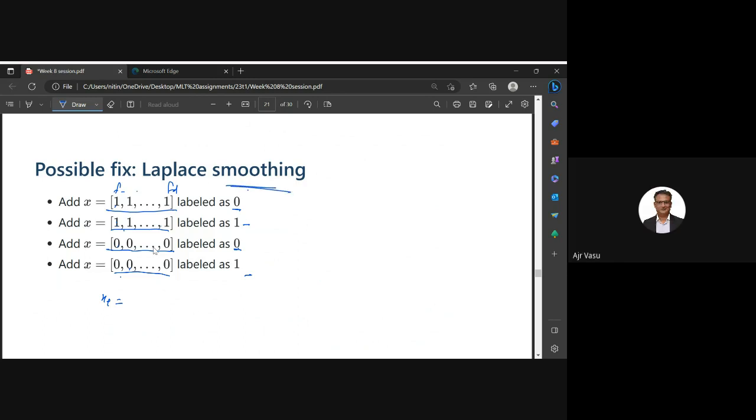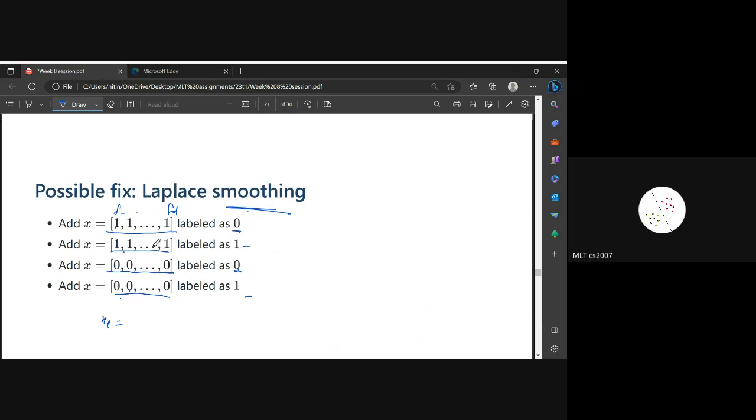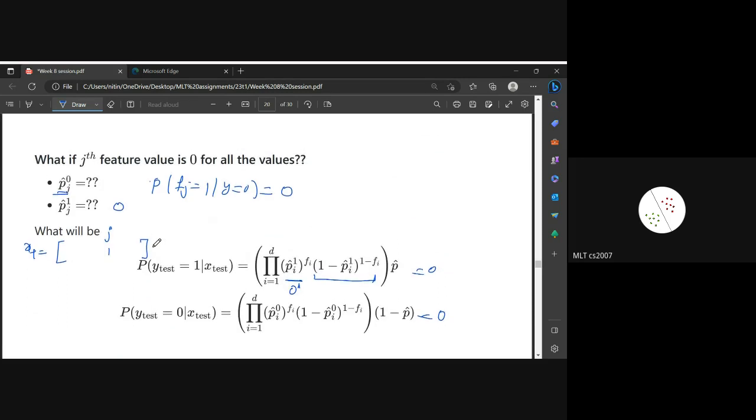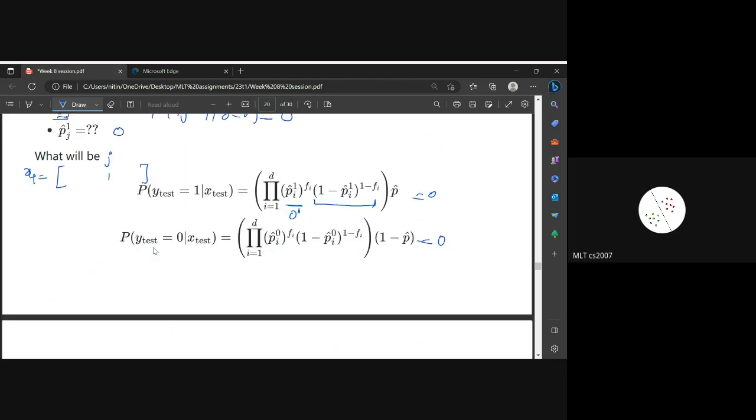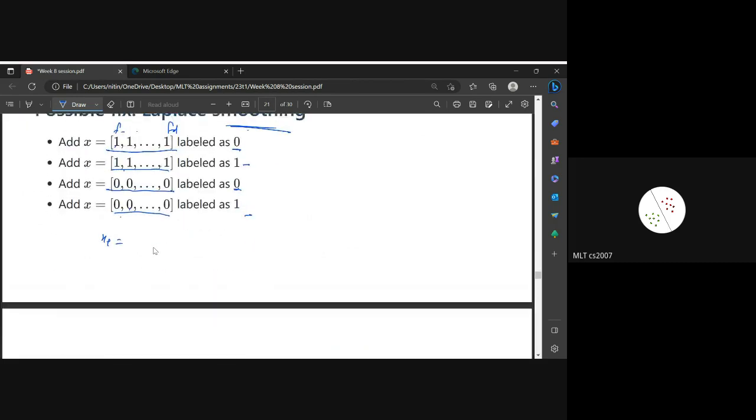So now how will the probabilities change exactly, value-wise? Why does this problem occur? It occurs because in the test data points, the jth feature comes in such a way that the feature was not present in any of the training data points, right? And we are making sure that, given the labels, the feature values take all the possible values. So in this case, f1 will take values 1 and 0 as well, and every one of the d features will take all the possible values 1 and 0, for both the classes 0 and 1.